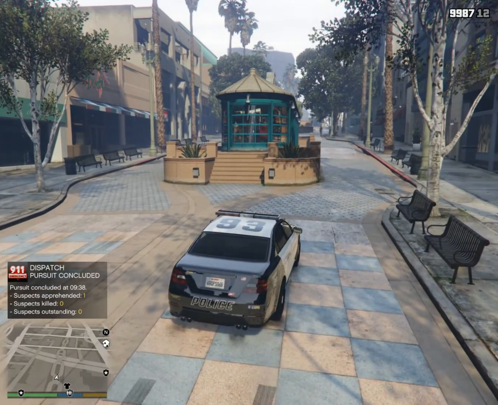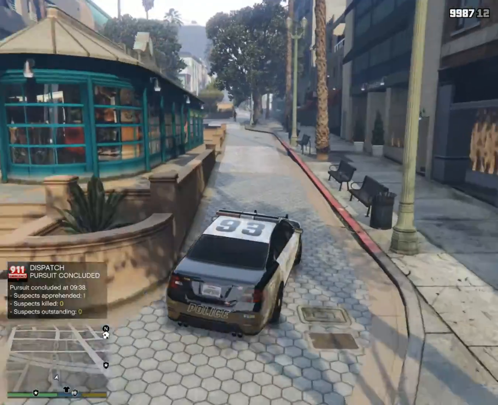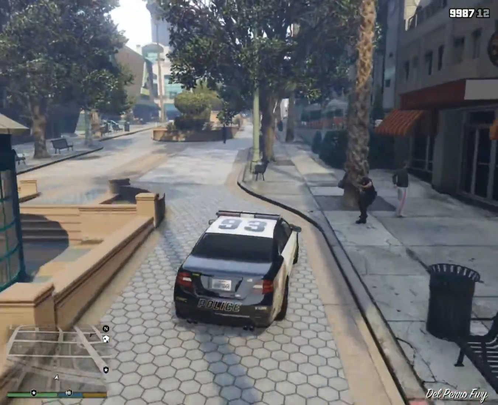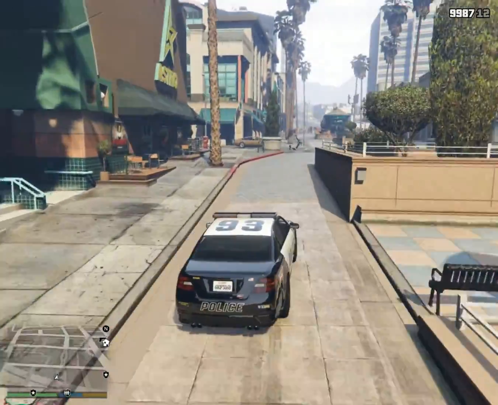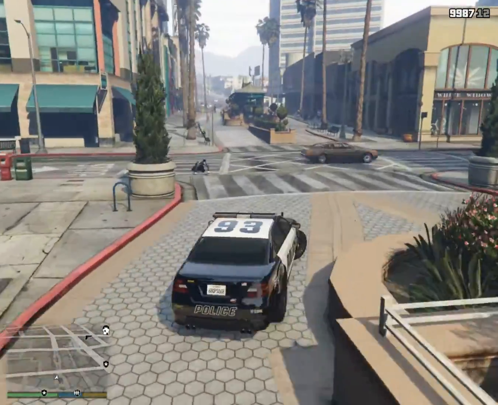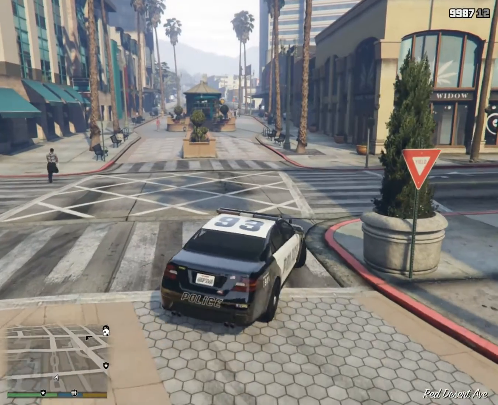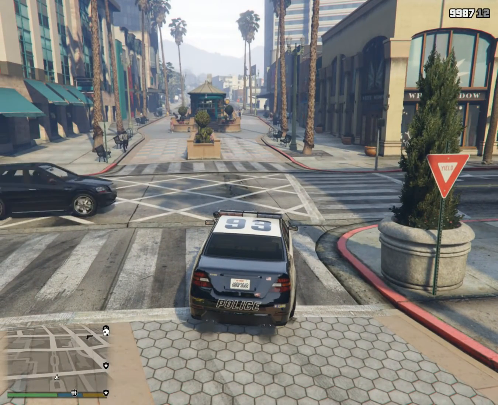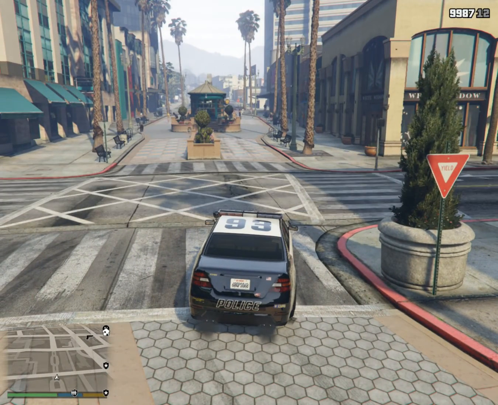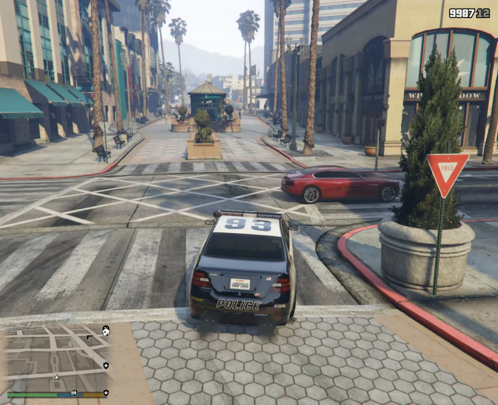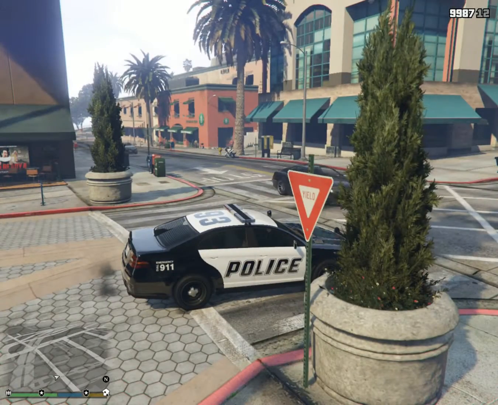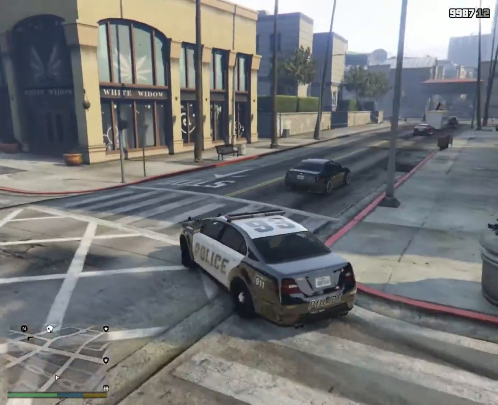Where before, it would actually double the number of suspects apprehended. So I'm not sure if adding that line somehow corrects that. But anyway, let's take one more, just to make sure that this camera focus did work. I'm sure it did.